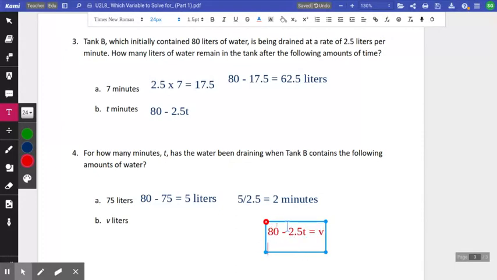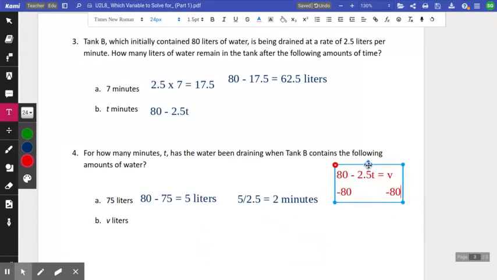Just like if I had given you this equation, but it says instead equals, like, 100 instead of V, you would always start by getting rid of that constant, that 80. How would you make 80 zero? Well, you would subtract 80. So I'm going to come in and subtract 80 on both sides.